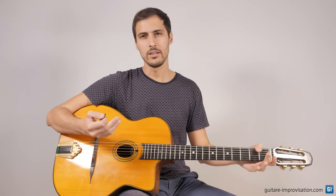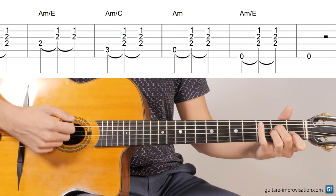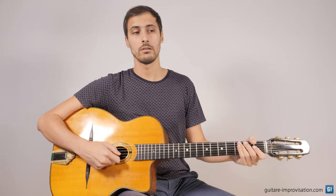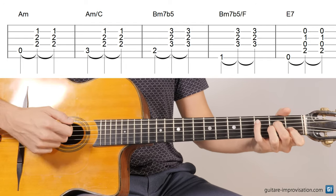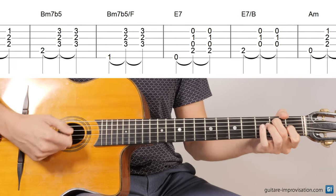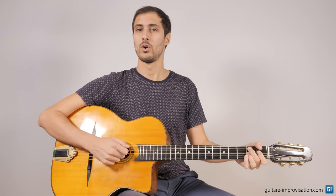Something important is that usually when we play an intro for a waltz, we play legato — we don't play staccato. We usually prefer to play smoothly. And what I did is change the bass note every measure, which creates a low melody. After that I can change chords — for example going to the 2, then to the 5. So now you can move from one chord to another and play melodies that sound really good. Instead of just playing the chords plainly, we have melodies that sound even better.